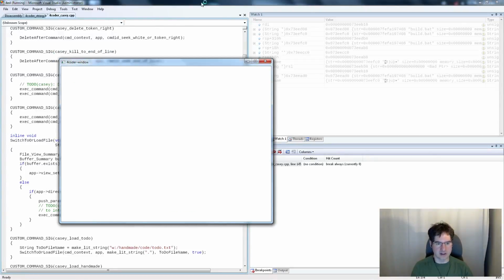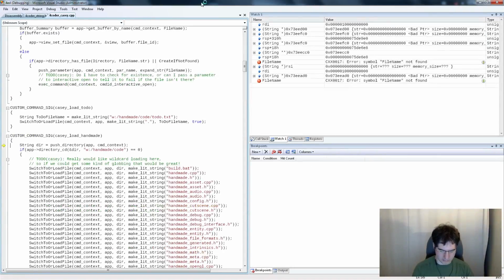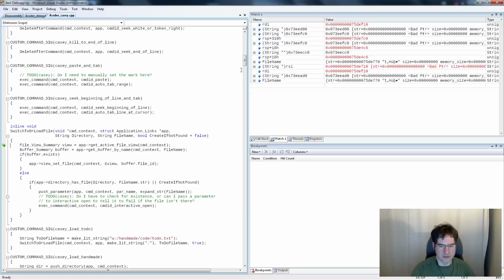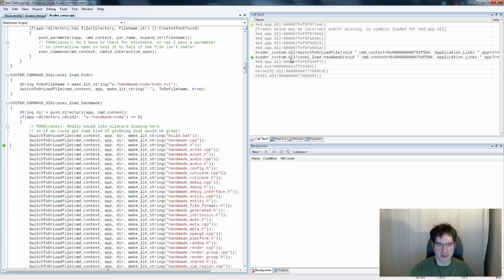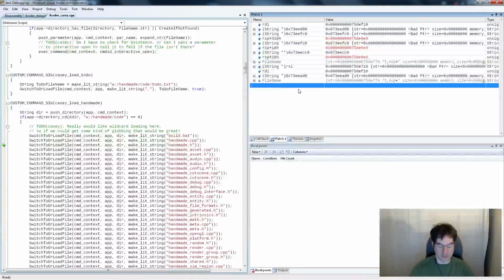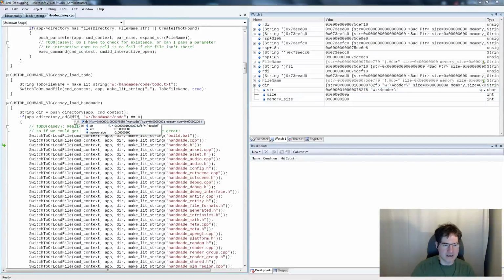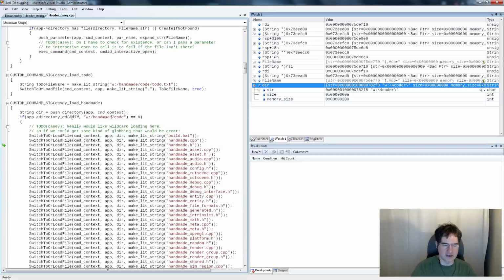And so let's see if that gets us into loadability here. Unhandled exception, access violation reading something. Well, what is the matter with that? So for some reason, it did not like that, but I don't really know why. I don't know what dir even is here, to be honest. Of course, now I know I can't trust the debugger. It's hard for me to really bother looking in it, but okay. So when we do app directory cd at dir, I guess that's the base dir that we're at, and then we're changing to this dir.